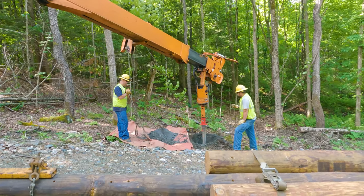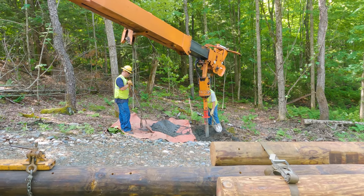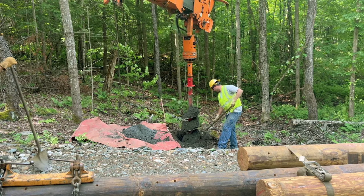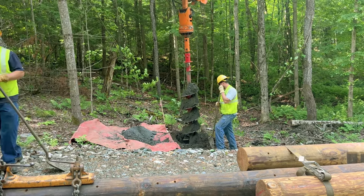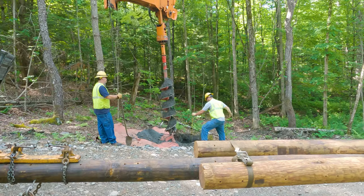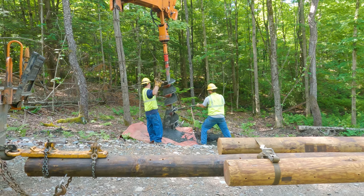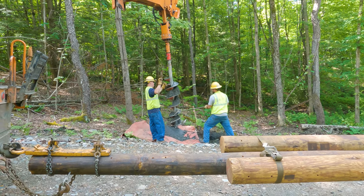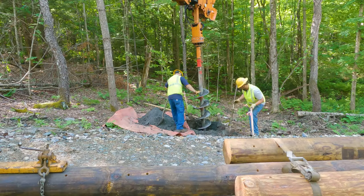When they arrived, the first thing they did was head up and put in the first pole, about 200 to 250 feet from the road. They've got a big truck, a big boom, and a giant auger drill, and they were able to use that to drill in. It became pretty quickly apparent they were going to hit some ledge, but that auger is able to deal with a fair amount of it — they hit the ledge as expected and just kept drilling through.